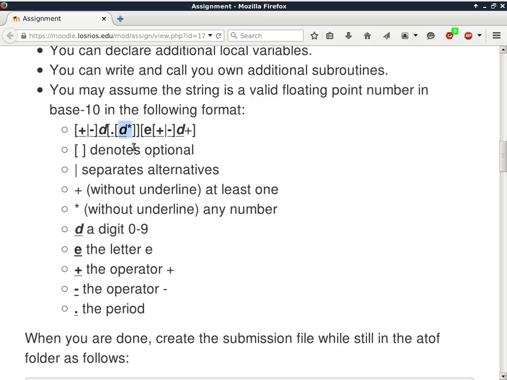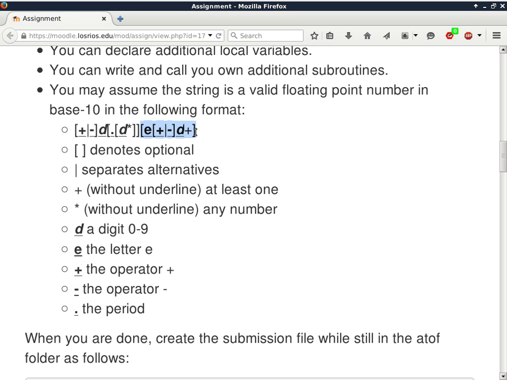So you can assume the number of digits after the decimal point is up to 4. So I can give you something like 9.9999 at the most, okay? But that really helps in your case because it really helps to shrink the range of numbers that you have to deal with.